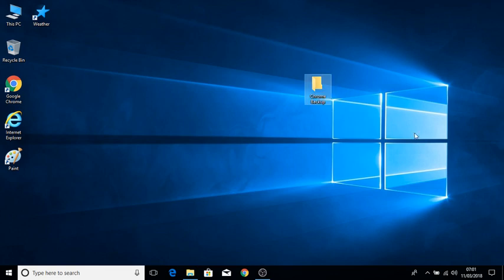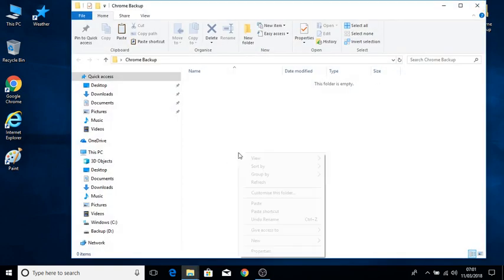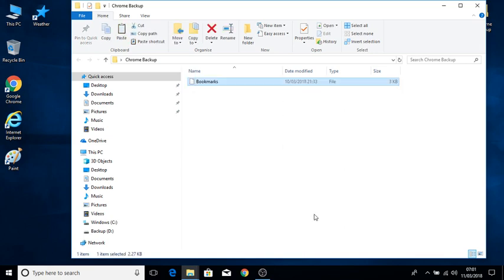Just hit enter. I'll just move that folder over there, top right, double click and right click and paste. There you can see you've got the bookmarks file in the Chrome Backup folder on my Windows desktop.